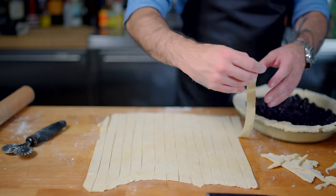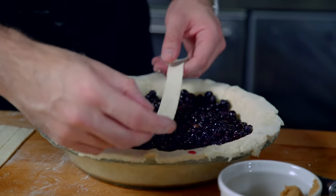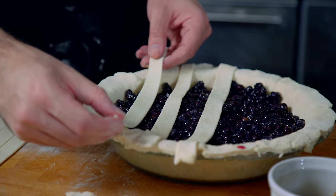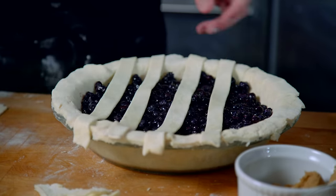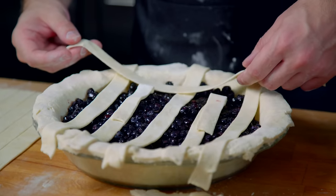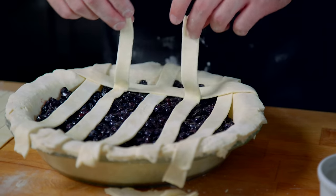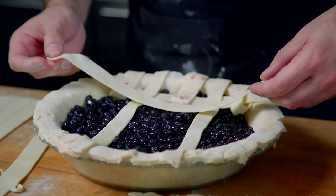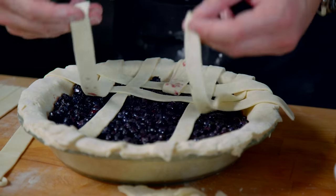We're going to start by laying 5 strips evenly and parallel to one another across the top of the pie. One in the center, 2 each to the right and left. Easy, right? Then all we got to do is lift up 2 of these strips and snake another strip in underneath them perpendicular. Then we're going to lay those 2 strips back down on top of the new strip, and now we're going to repeat the process, this time with the 3 strips that we didn't pull back last round. You see where I'm going with this?